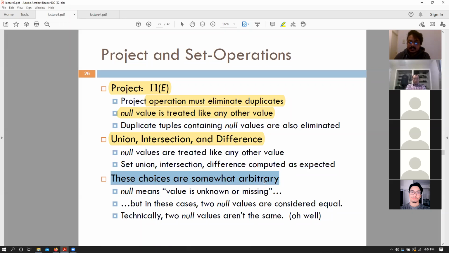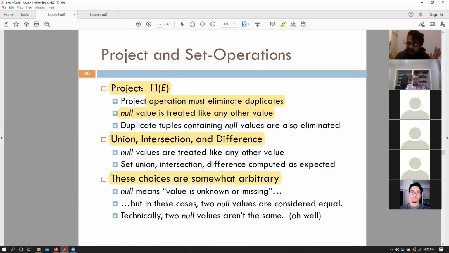So these choices might seem somewhat arbitrary, but you can imagine that we want to have some meaningful result with a null value when we are performing that operation. So for example, we would want to see if after projection there is any row that ever had a null value, right? That does make sense. Even for a union operation, we would not want our union operation to discard null values, right? We would want that in our final table because we are uniting two different relations.